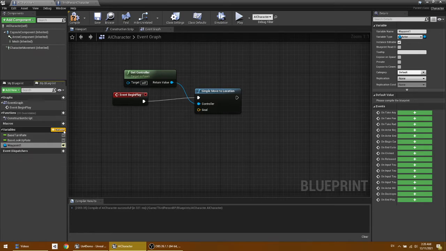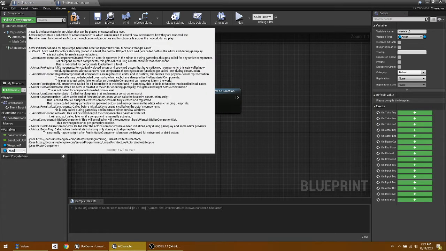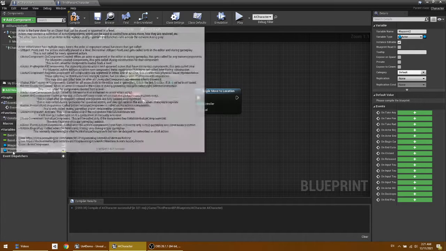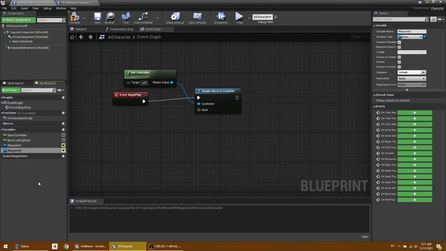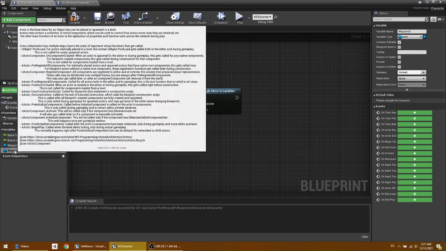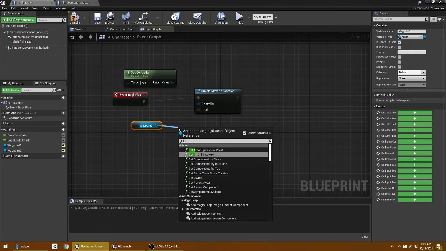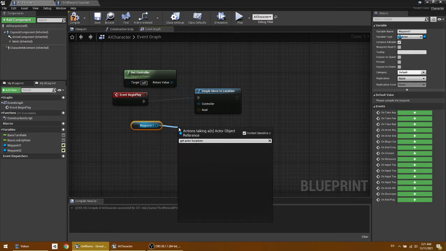And since we're here, let's add another waypoint, waypoint 2. After we demonstrate this a little bit, we'll make the characters move between those two waypoints. So this is already an actor because that's the last type that I used. So we're all set with that. Let's take waypoint 1, get waypoint 1, and get actor location.